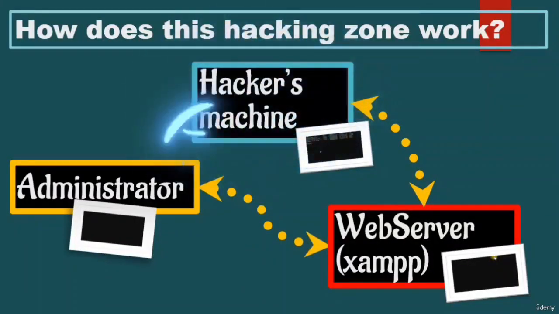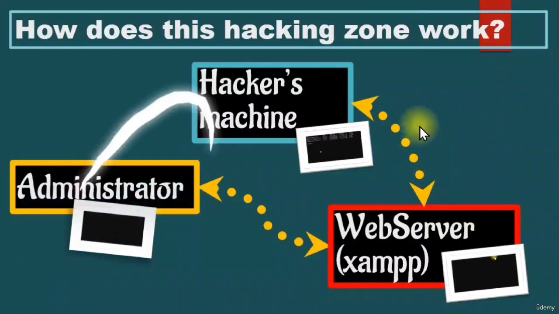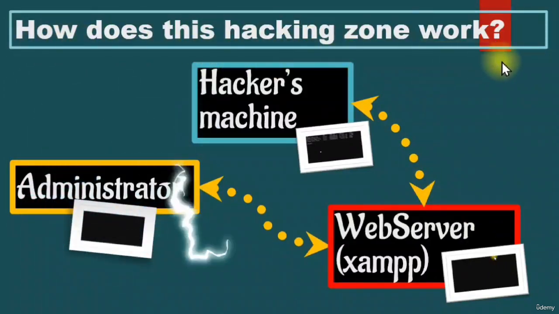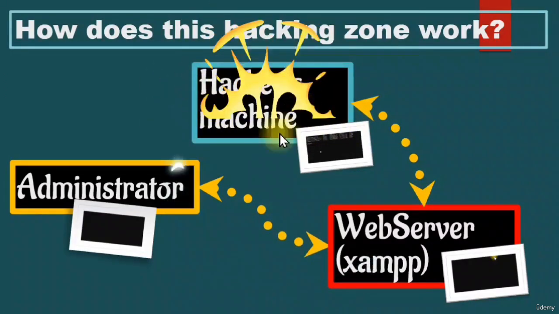The hacker's machine is going to be a hacker-only machine you're going to be dealing with. And the target of the attack is going to be the web server. The administrator's machine will work by mimicking the behavior of the real administrator. For example, the machine will go to the website and search for something. You could exploit that and try new hacking techniques.